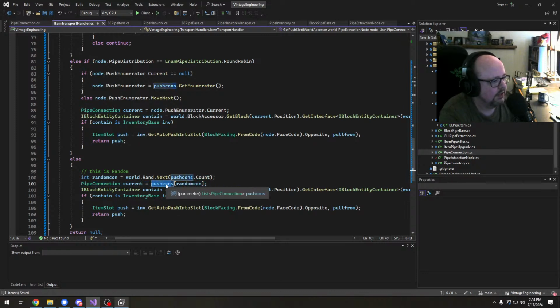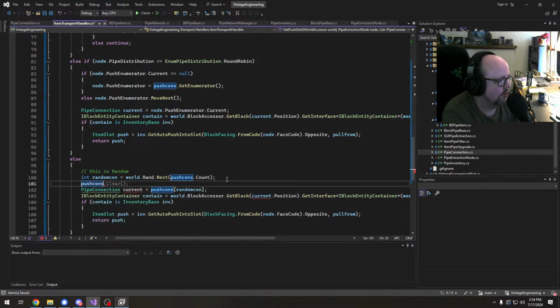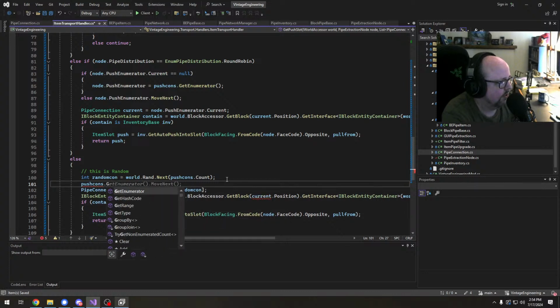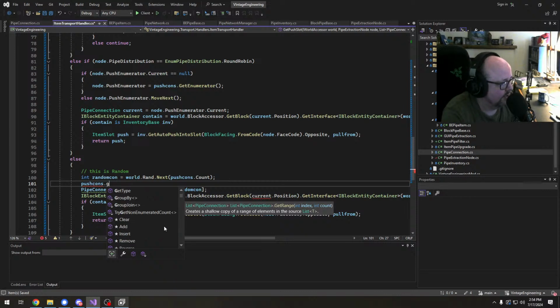So this is a list of these elements, and this index is in it. I wonder if there's a way, pushCons.Get. I was just hoping there would be some weird like random, give me a random element out of this list, but I doubt that has many uses.